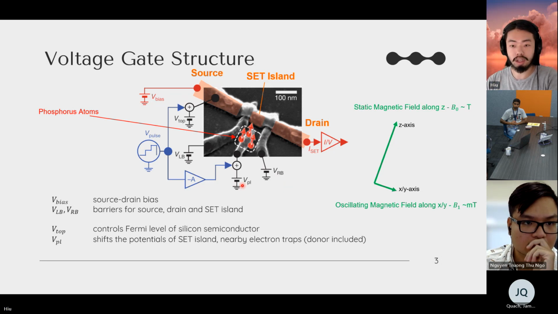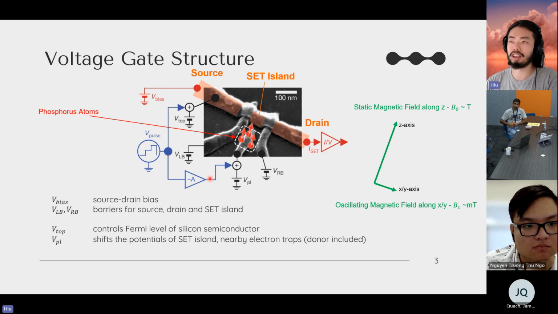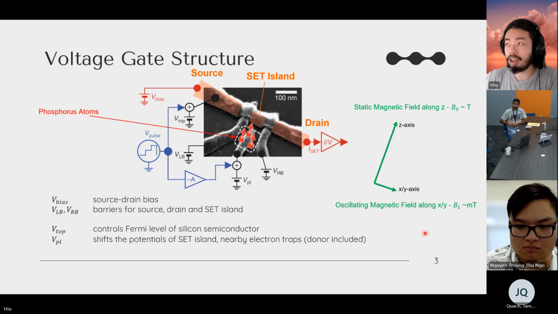So the magnetic field is an external source that provides it? Yeah. It's outside. You're looking at the chip, mostly just the gates and the voltages, and these two things are separate, kind of. Is the magnetic field device quite large or small? I'm not sure. I only know that the static field is around 1 Tesla, and I think the oscillating field is maybe even smaller than this. A Tesla's quite large, isn't it? Is it a coil for the magnetic field? Probably. I actually don't know the physical device of how they implement it.